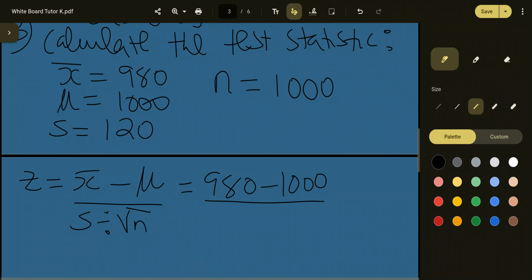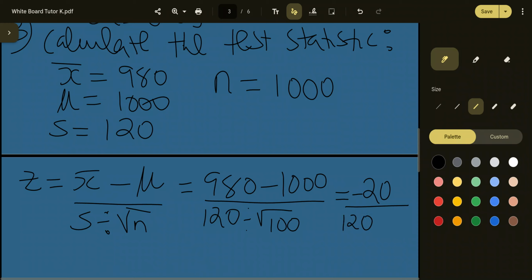Okay, everything over, we are going to have the standard deviation of 120. This we are dividing by the root of 100. That is what you're going to have. And what are you going to have here? You're going to have 20, not 120. So that minus that will give you 20. So you're going to have negative 20, everything divided by 120.